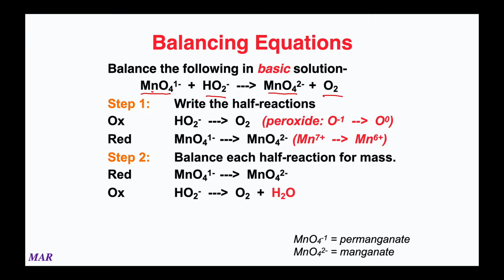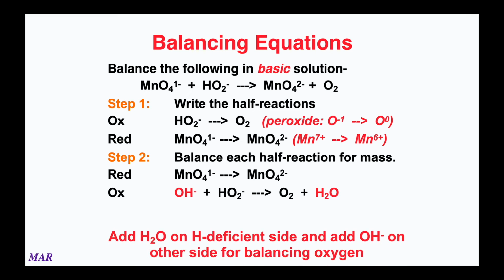But usually if you add water, then you need to add hydroxide to the oxygen deficient side. So you can see that by adding water, we now have 3 oxygens on the right, and there's only 2 on the left. Let's add a hydroxide to the reactant side. And if you figure this out, this reaction is looking at least balanced now for mass. Now here's the thing. You add water to the hydrogen deficient side, and you add hydroxide to the oxygen deficient side. That sometimes works for me, and if it does, it's a lot easier.